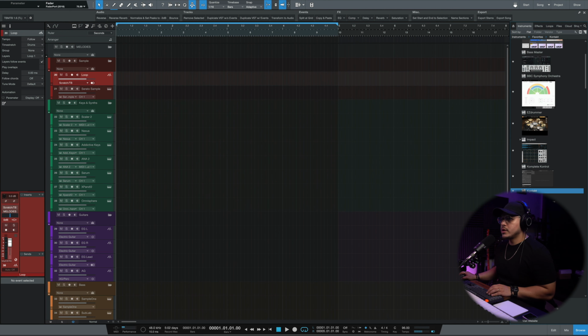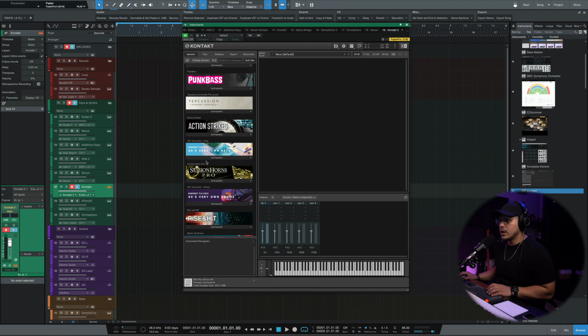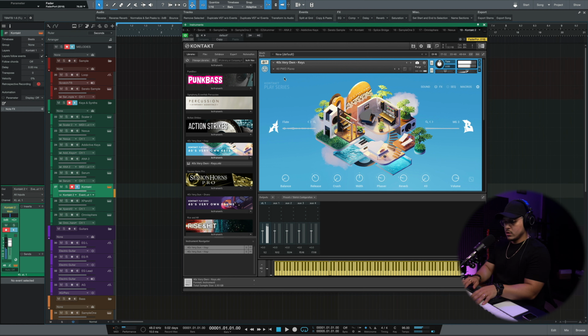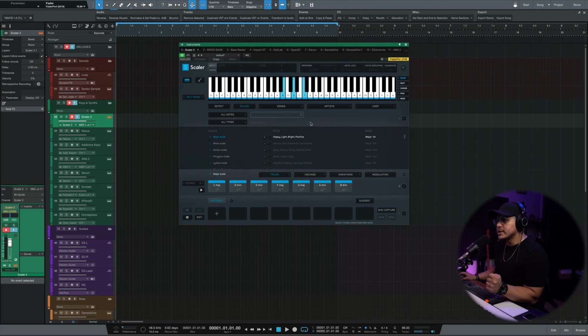Okay, from here, let's bring up another instance of Kontakt, but this time we're gonna bring up 40's very own keys. So that is right over here. You know what? Let's just make this quicker. I'm gonna go to Scalar. Let's open this up. Let's pick a key.